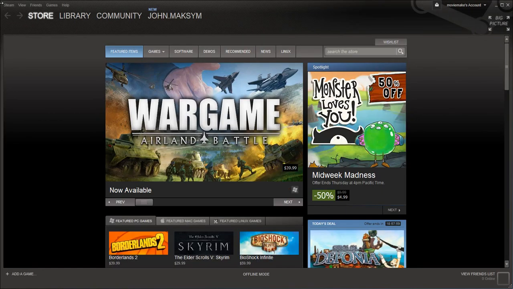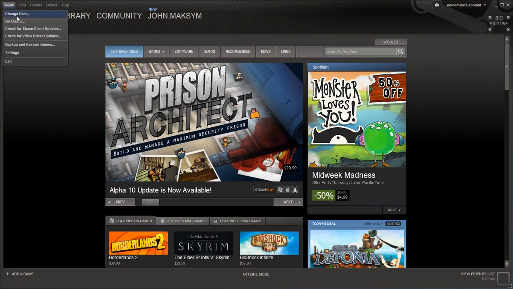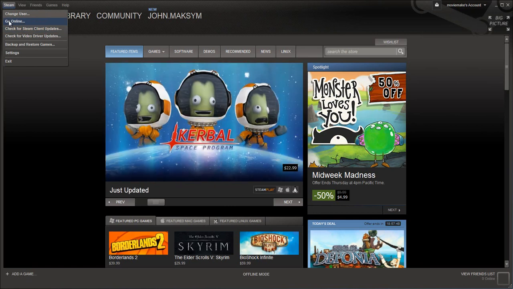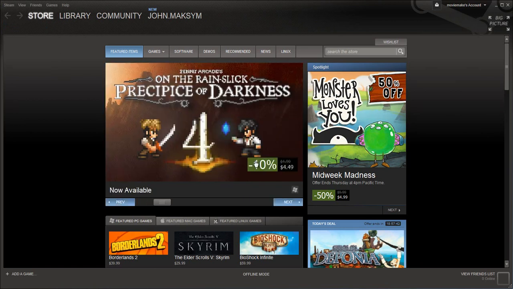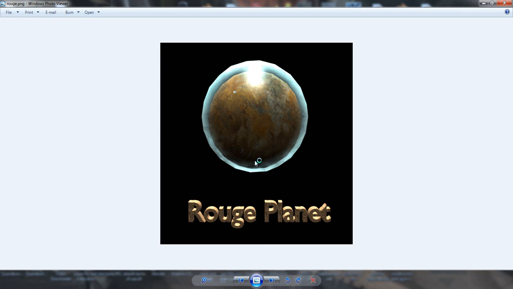Okay, I double clicked on it, and you can see my Steam stuff, little Steam store. I'm going to click Steam, and then I'm going to go to go online mode. Now, you just click this. It says Steam will have to restart, and you say okay, and then it will reset the whole stuff and turn it into online mode. So that's one way how to fix your Steam, so you can go on and play all your Steam games.